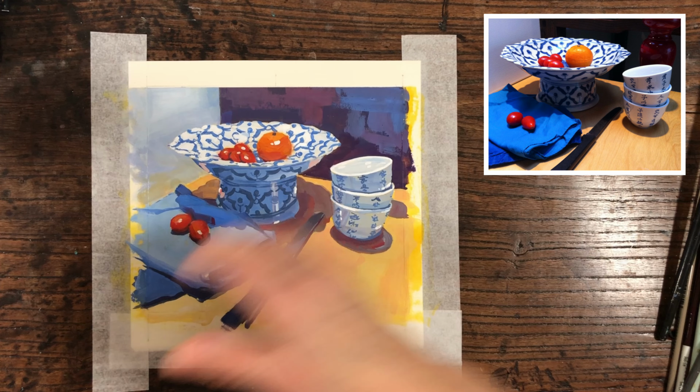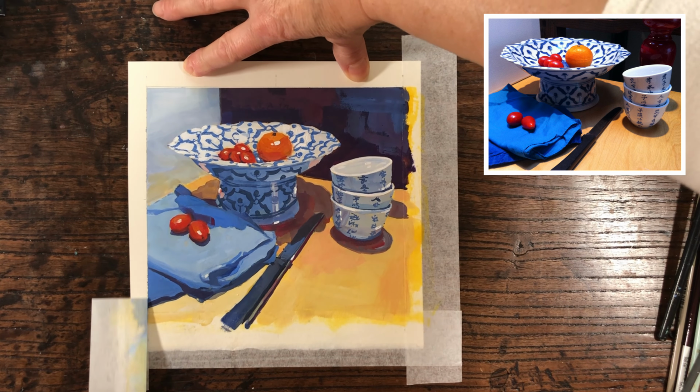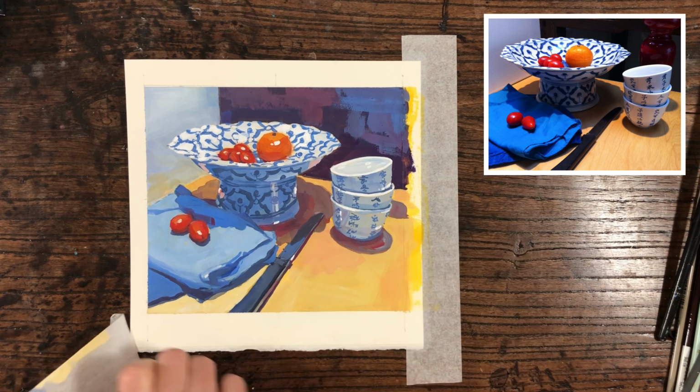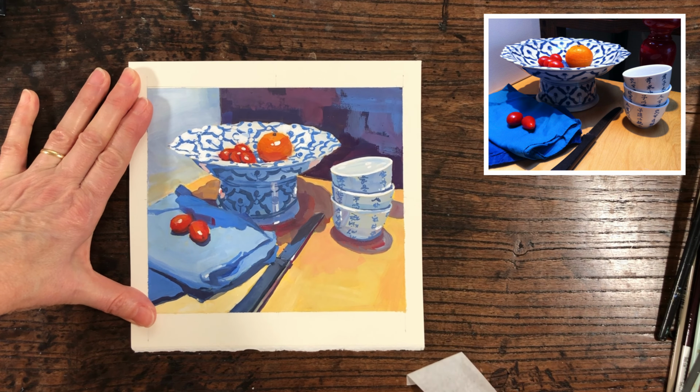Here's the final painting. I really like the way that the pattern turned out on the platter. I think if you're going to do a still life, it's nice to find a piece to include in your still life that does have a pattern, and it's really fun to work on as well.